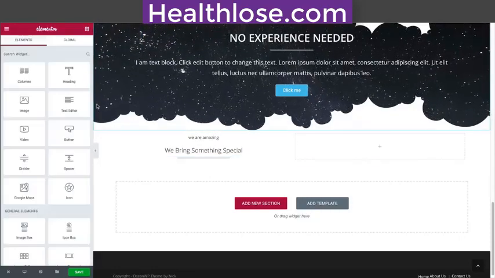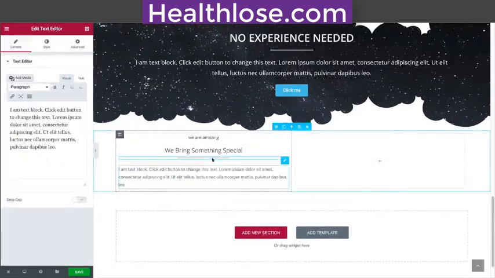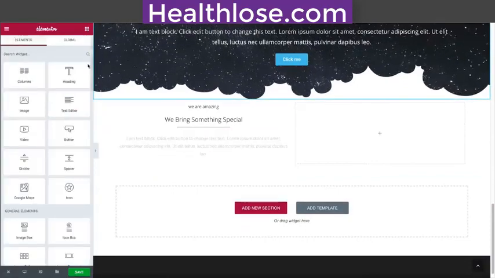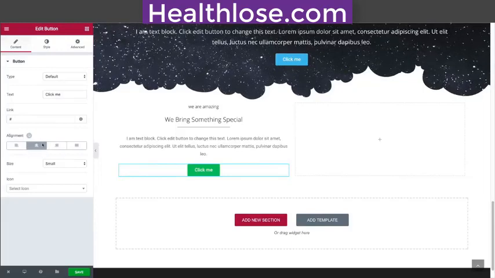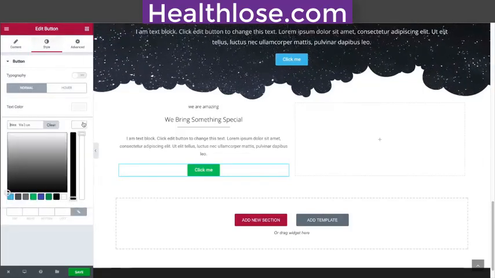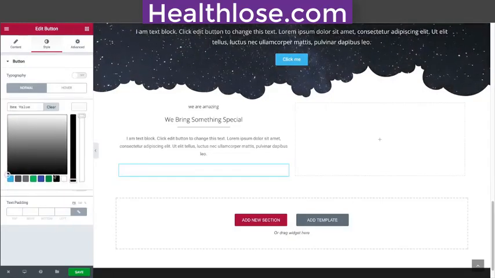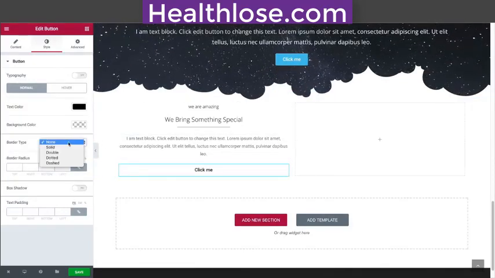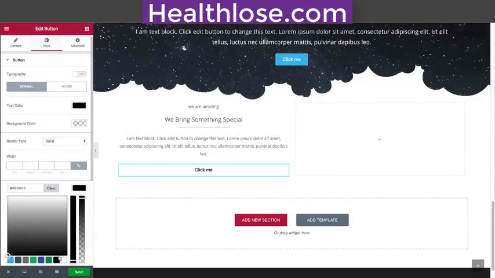The next thing we're gonna do is add in some more text, and then we're gonna add in a button. So right here, I'm adding some more text. I'm just gonna center this, and then I'll add a button. Now this button right here, I centered it. I did a transparent background, so for the background color, I just put transparent. And for the text color, I just did black. Right there you can see it just says "Click me." And for the border type, I did solid, and I gave it a color. So that's how I achieved that other look.